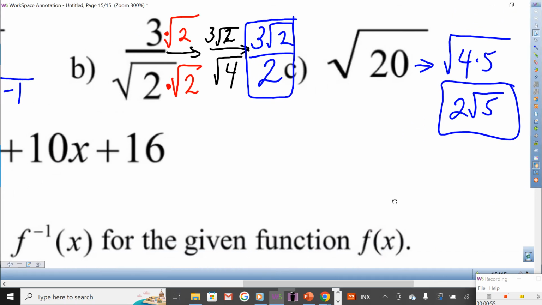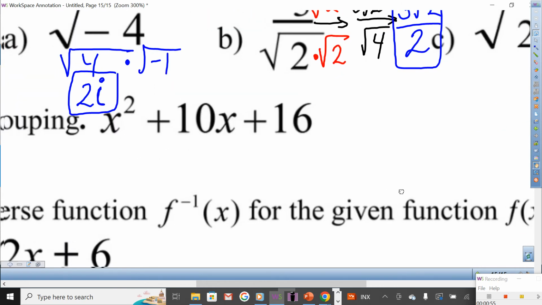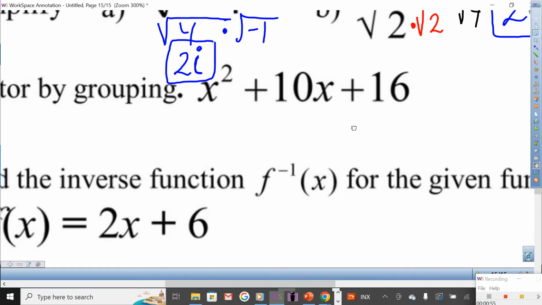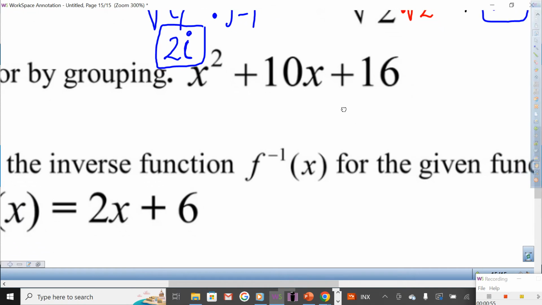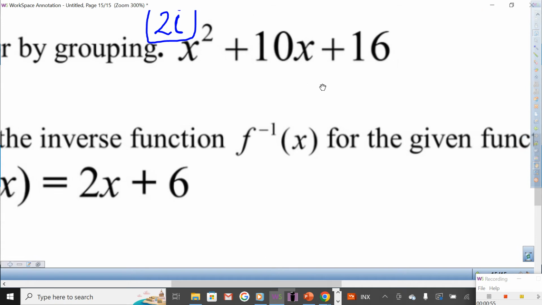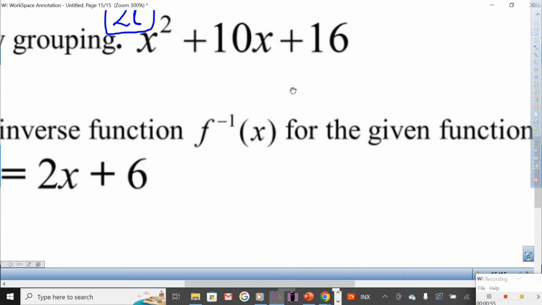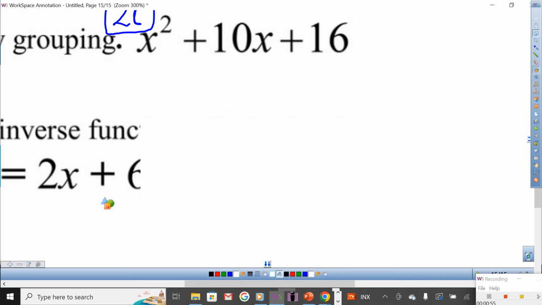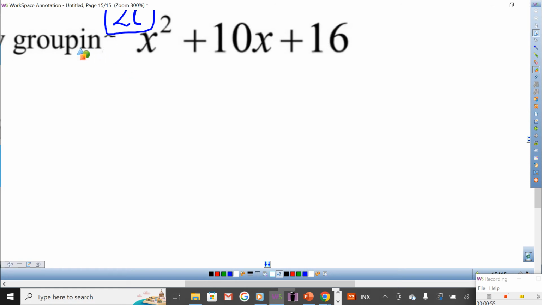Now, I'm sure your neighbor knows how to factor this one the long way, which was by grouping, which we did almost 2 months in a row. Show your neighbor your paper, see if they got that process down cold. Factoring by grouping, not the shortcut, by grouping. Okay, good. So I just thought I'd call someone.